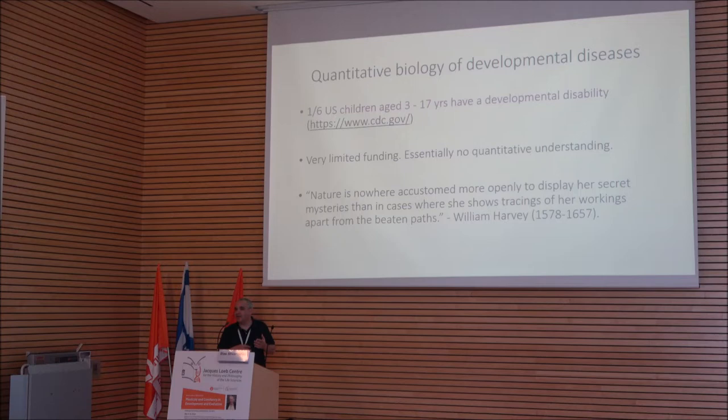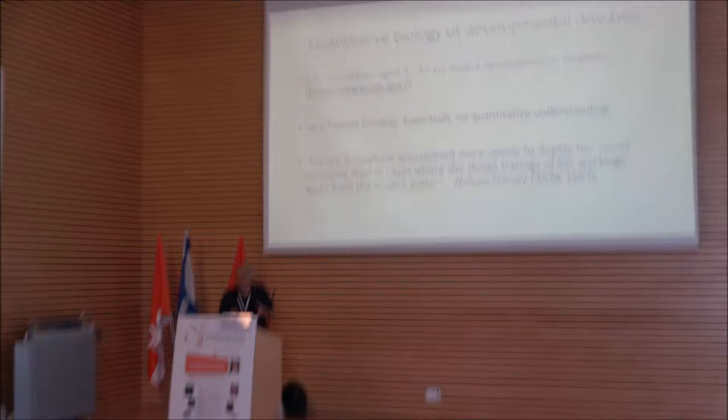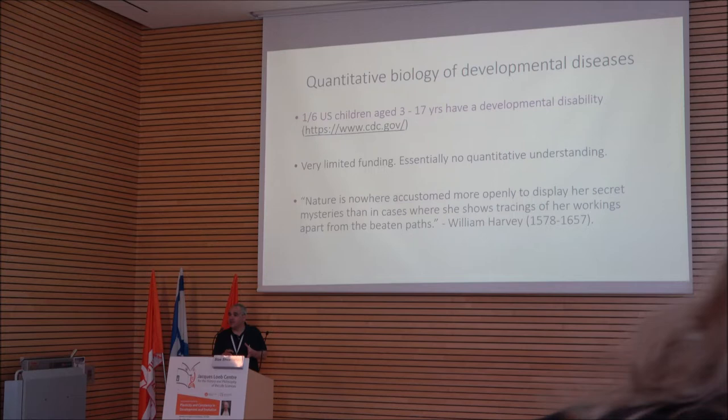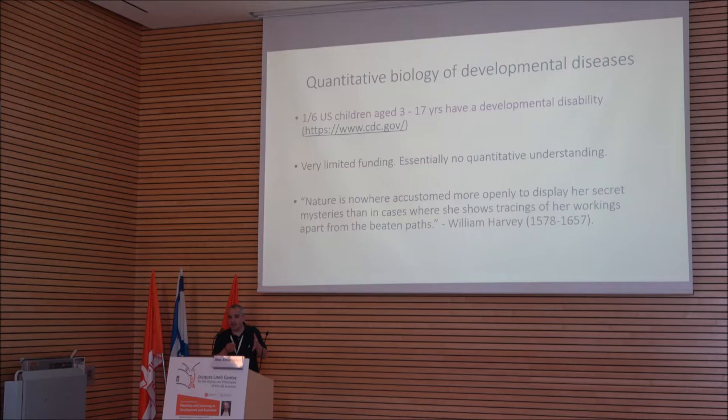There is very limited funding for studies of developmental abnormalities. In fact, if you look in the US, the poorest of the NIH institutes is the one that has to do with child health and development. There is a small number of cases, so because of this, it's hard to study. It is also very difficult, so pharmaceutical companies are also not interested in these conditions, because while a lot of the drugs can be repurposed, this is a new indication that can be added to an already existing drug. And with every new indication, the price of the drug is dropping.